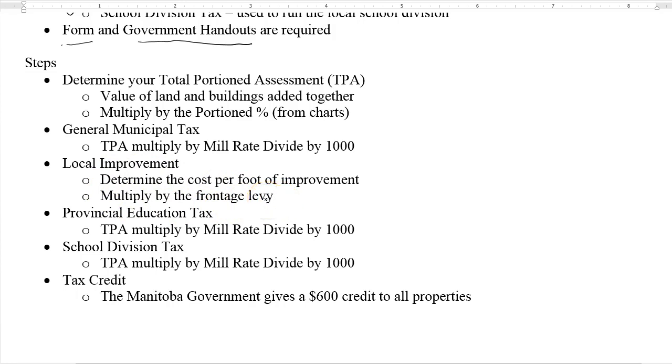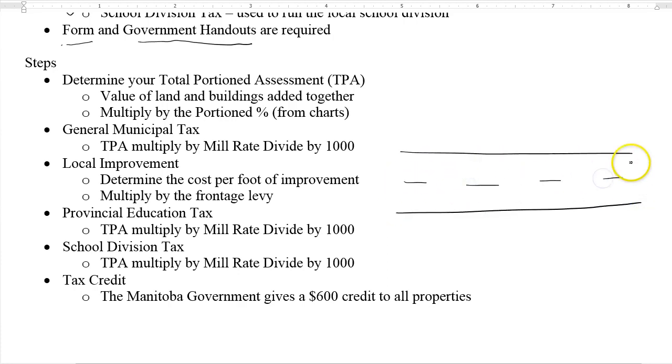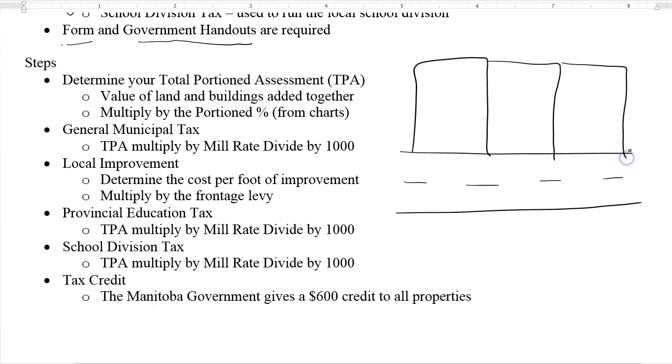Well, what's that actually look like here? Let's try to draw a little picture. Here's my road, the street that I live on. Then of course I've got all these properties that are coming off the street. So if this one is mine, here's my little house. Here's maybe a garden in the back, a little driveway. So if this is my property, my frontage is from the extreme right of my property to the extreme left of my property. And this is the frontage.